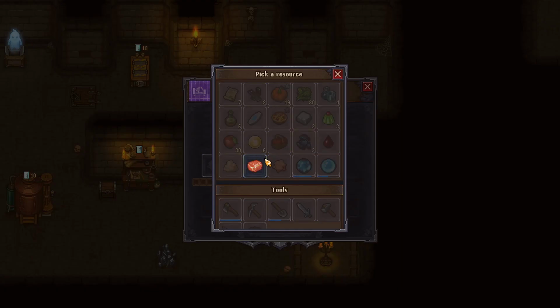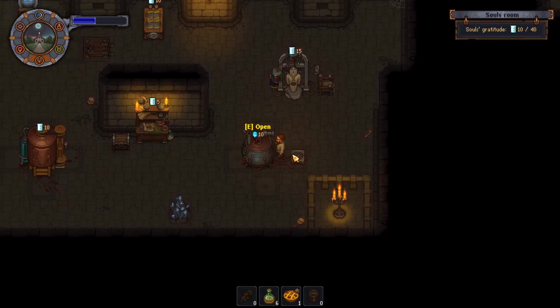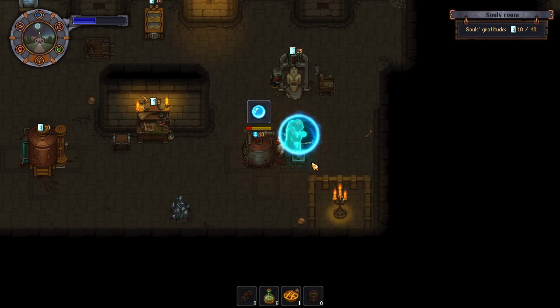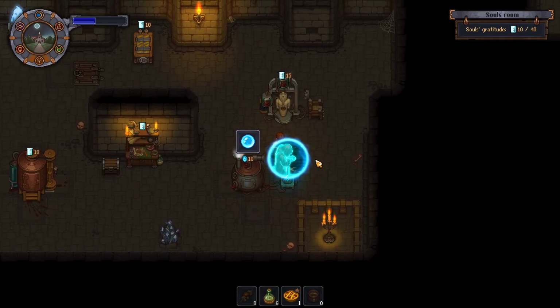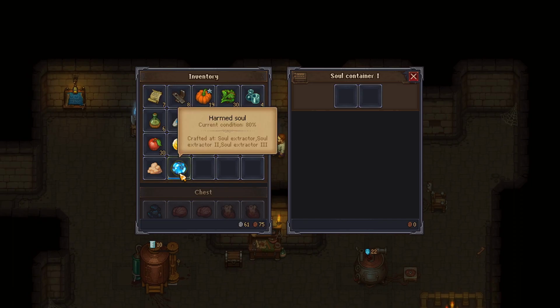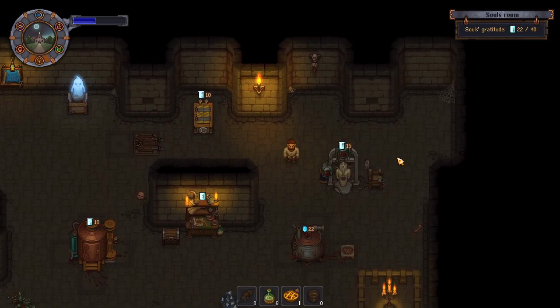We just leave the skin and the flesh in there. And then we just pop the soul in there. And we can, oh, that guy's dissipated. Okay, so we got a harmed soul. Oh no.